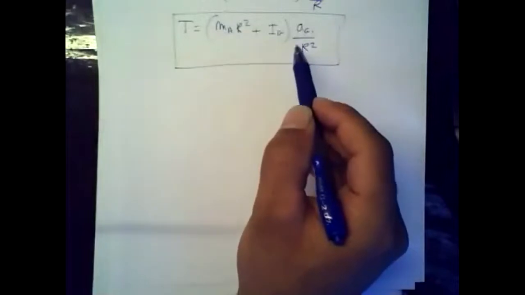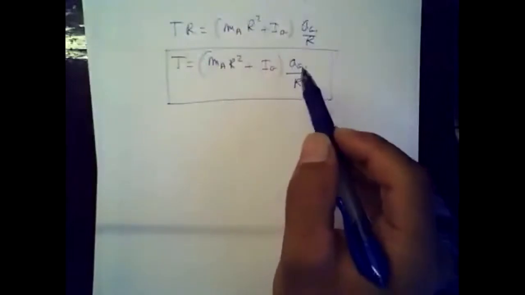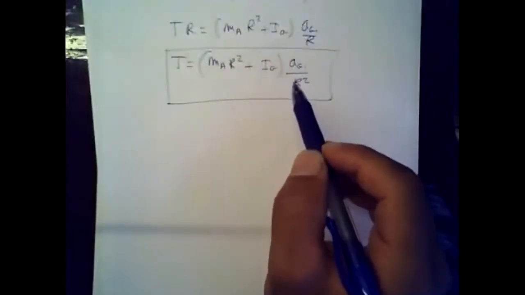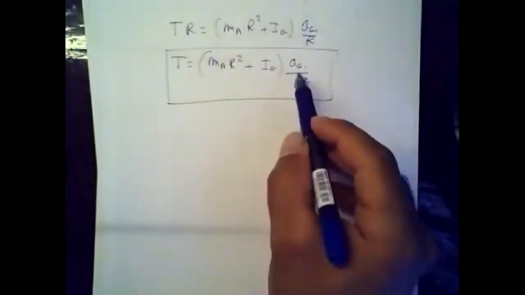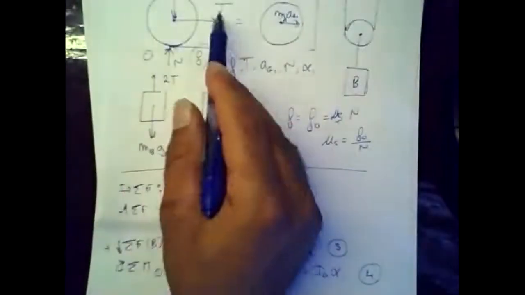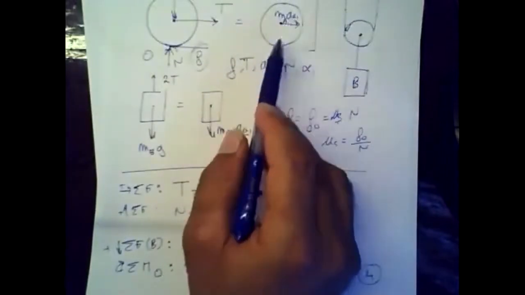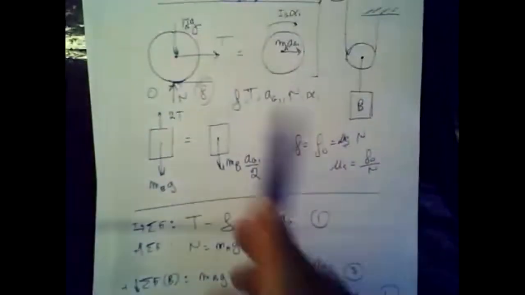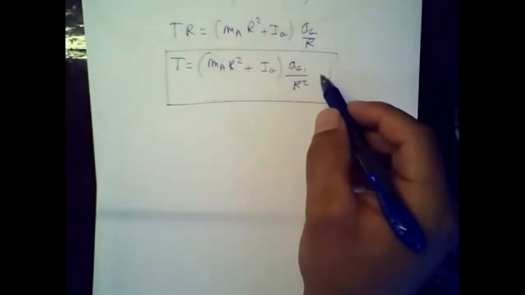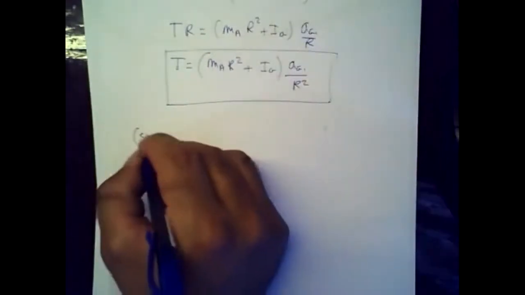One way to simplify this is if you sum the moments about point O. Summing the moments about point O will basically eliminate the friction, so directly you can relate T with AG. That would be a quick shortcut. If you sum the moments about that point, T times R will give you T in terms of AG. And I know AG can be related to alpha R, so the tension can be related to the acceleration of this body.